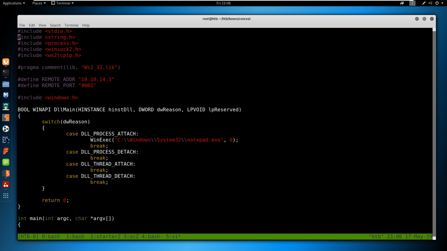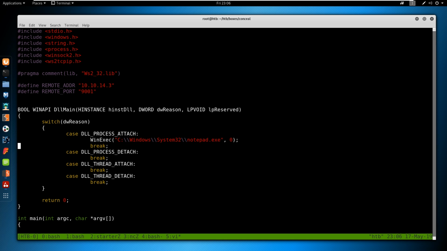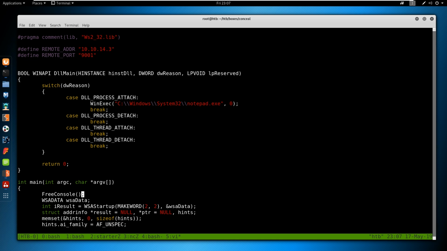We can move windows.h up. So what this line is doing is it's just saying, hey, on the DLL process attach action, do something. So what do we have to modify? Well, this can't be main anymore. This has to be a thing. So let's delete and then do void RevShell, and that should be fine.